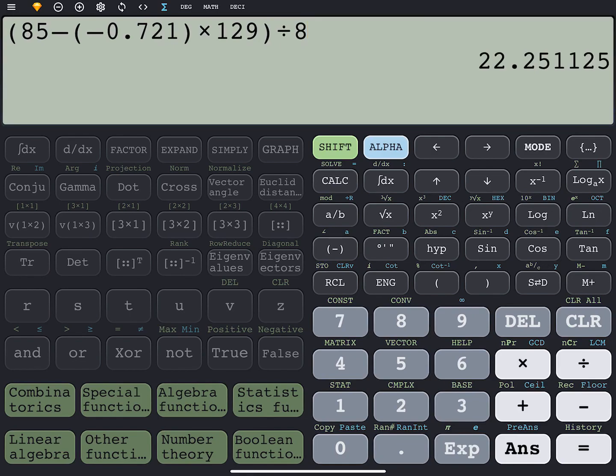I think this calculator is growing on me. I think we get to see everything a little bit better. I don't know how you guys feel. Can you see it better on this calculator? Did you see everything better on this calculator, or is it just me? No? Let me see. Yeah, I think you can see things better here. Okay, what's this value to the nearest thousandth? 22.251.